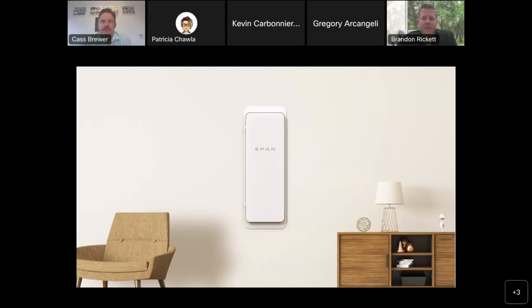You've got full capability of managing and controlling all the circuits during an outage. Like I'd mentioned earlier, you can have pre-programmed settings for the items that you want critical that do not turn off even during an outage. And then as you determine if this is more of an extended outage or just a small blip in time, you can turn on the circuits that you would like, everything from lighting to plugs to large appliances. Everything can be controlled from the app, and it works in tandem with the battery equipment. So it can give you more information as far as how much capacity you have and, based on the current power usage from the batteries, how long you can go with the current outage.